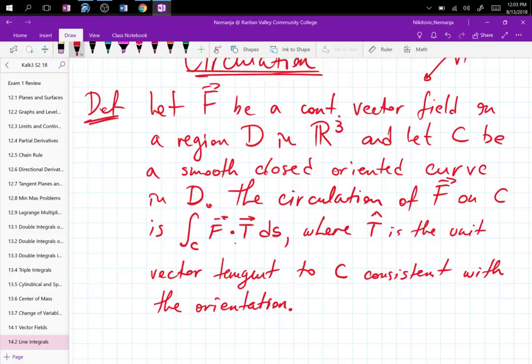C is a smooth, closed, oriented curve. Great. Smooth means it has derivatives, it's continuous, it's nice, right? Things that have cusps and spikes are not differentiable, and they're not smooth because they have sharp edges. Smooth things don't have sharp edges, so you're not going to cut yourself on it. It's smooth, like silk. Not paper, right? A paper cut is worse than a knife cut.